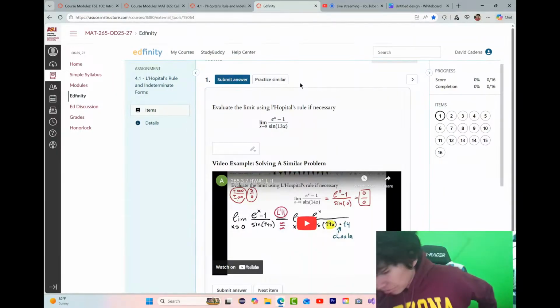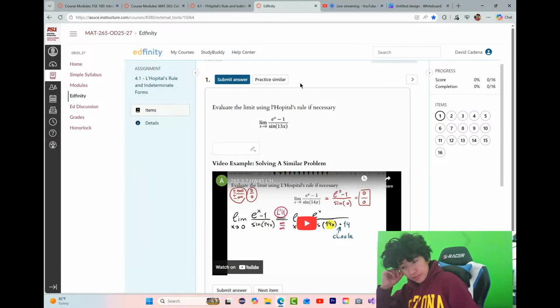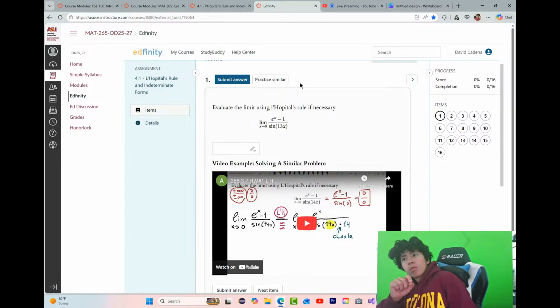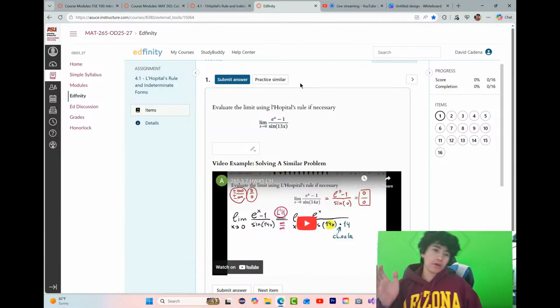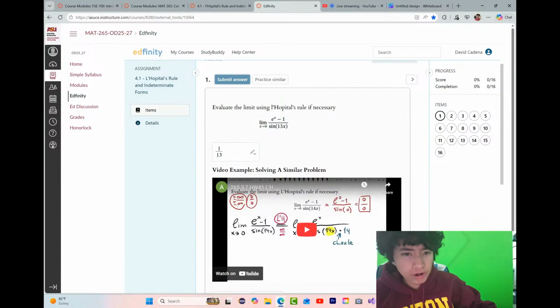Beautiful. So as x tends to 0, e to the power of 0 is going to be 1. And cosine of 13x times 13, well, 13x tends to 0, so that's cosine of 0. What is cosine of 0? Sorry, I thought stupid. I think we have 1, right? 1 times 13 is 13. So we have 1 over 13, I believe. Might have gotten something wrong over here.